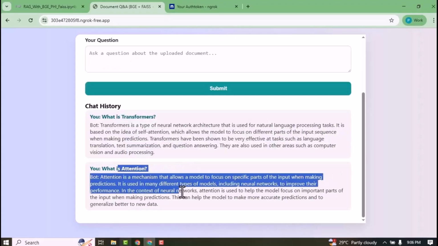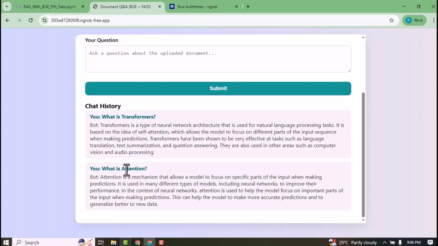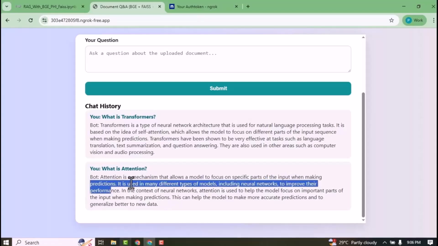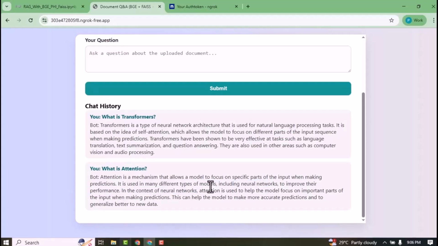Now the next query answer is given by the Phi-2 model. What is attention? Attention is a mechanism that allows a model to focus on specific parts of the input when making predictions. It is used in many different types of models, including neural networks, to improve their performance. In the context of neural networks, attention is used to help the model focus on important parts of the input when making predictions.